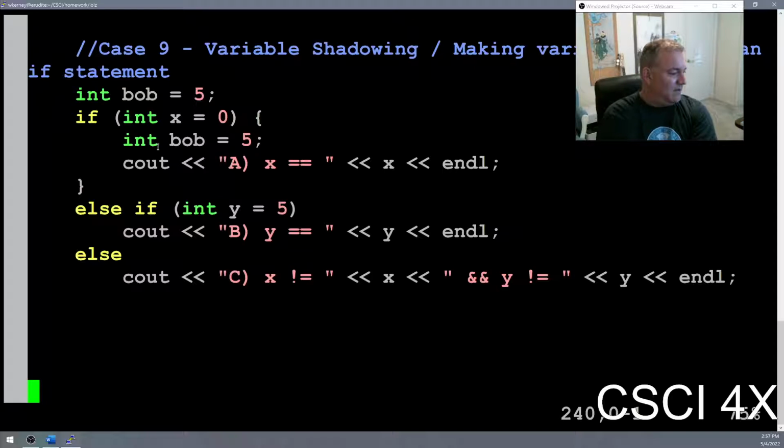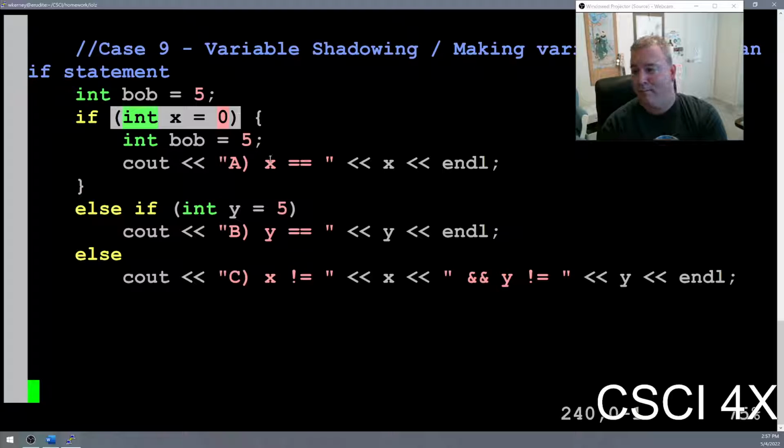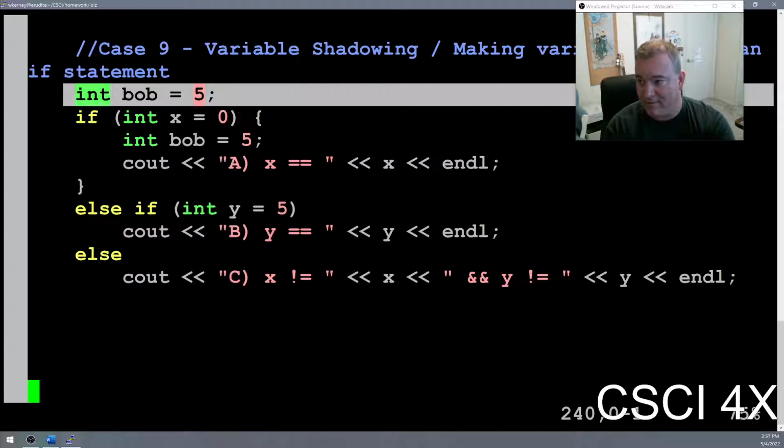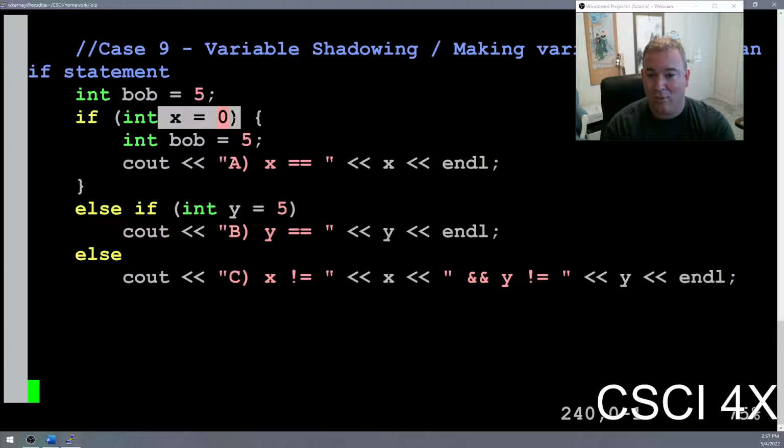Cannot assign a value inside of an if statement. You would be wrong about that, Hesterberg. You absolutely can both declare a variable and assign it inside of an if statement. And that is A-OK in C++. Assignment is an expression. It's not a statement. You can use it like a statement here, but this actually returns a value. It returns the value 0. What is 0, true or false?